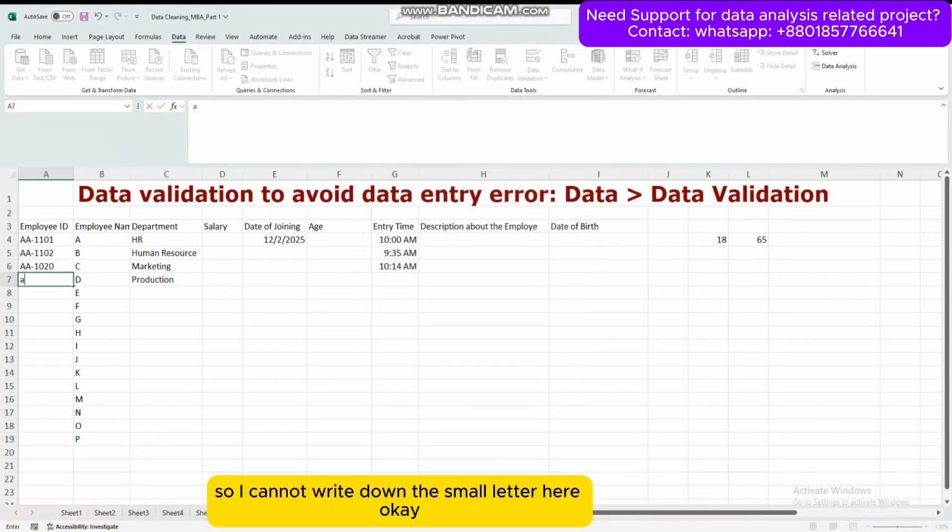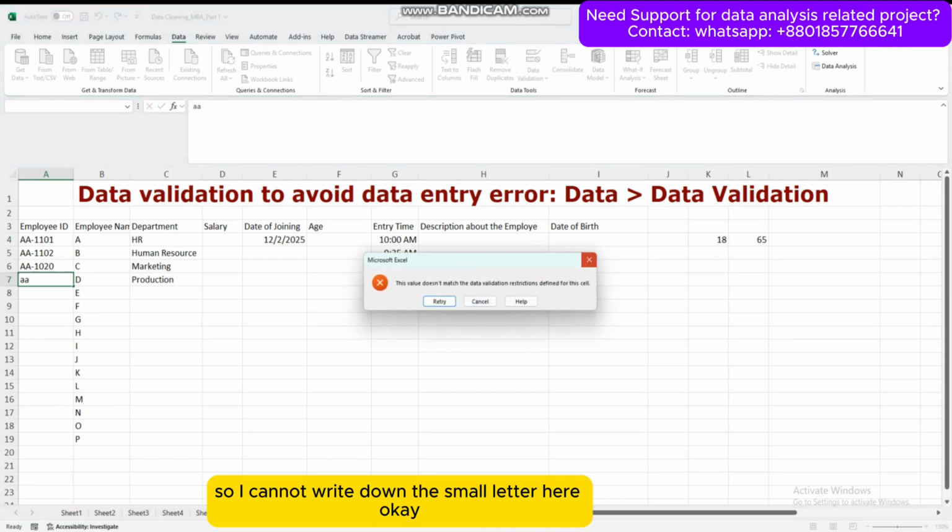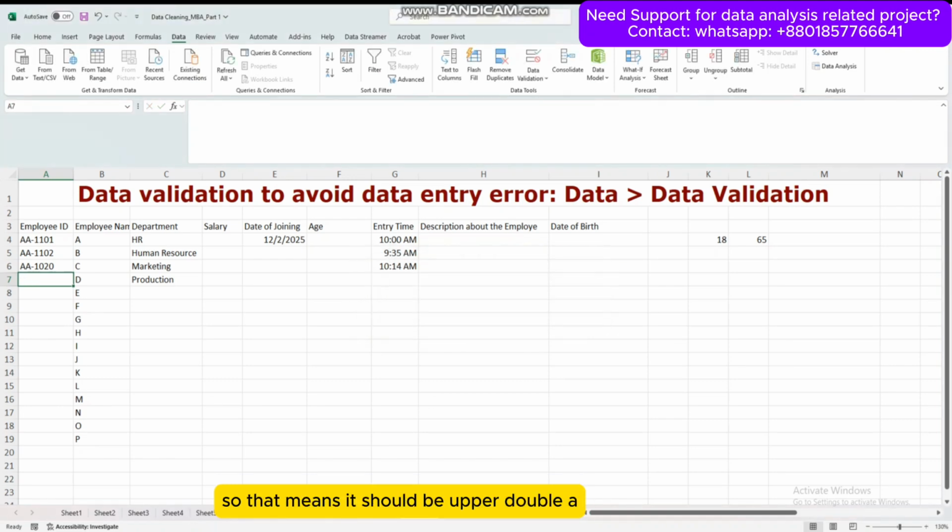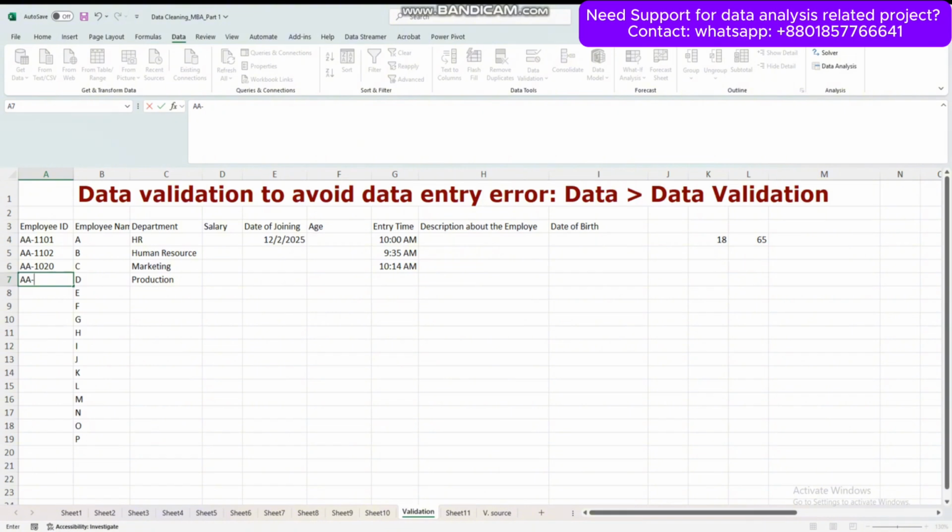So I cannot write the small letter here. It should be upper, double A, something like that.